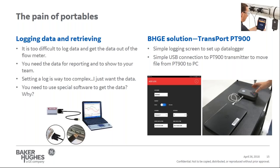Logging data is a simple selection off of the main menu. Simply enter a log name, type of log, channel, logging interval, along with a start and stop time, and you are done. The log is running in the meter and you can walk away while the meter is data logging the information. Once the log is done, all you have to do is connect the USB cable from the PT900 to your PC. The PT900 transmitter acts like a jump drive, and you simply drag and drop the file from the log file onto your PC, and you're done. Simple and easy.